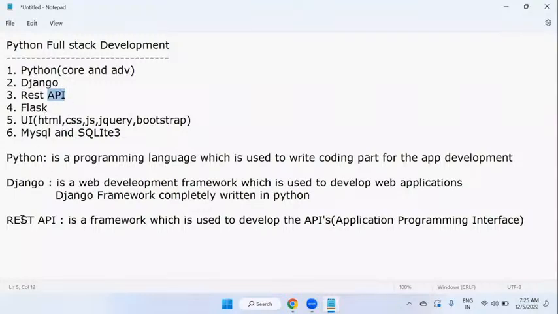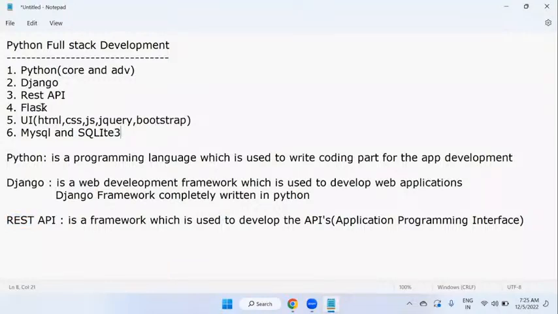So with what architecture are we generating this API? REST architecture. REST means representational state transfer. This is a design architecture pattern, and through this pattern only we develop APIs. That's why I'm saying REST API. From a Python point of view, we call it REST API. From a Java point of view, programmers call it RESTful services, and from a .NET point of view, they call it web APIs. The terminology is different, but the purpose is the same. In Python, we call it REST API.